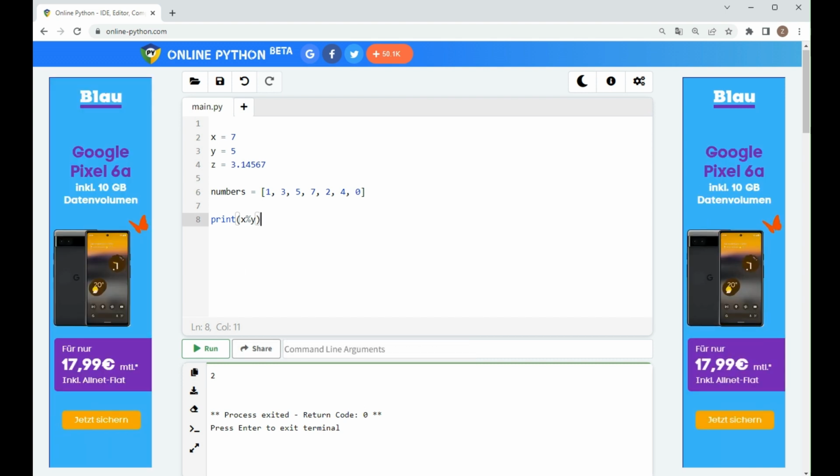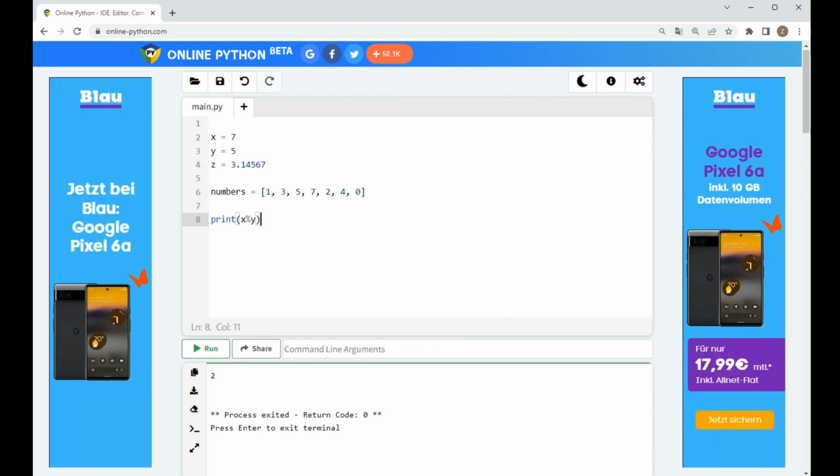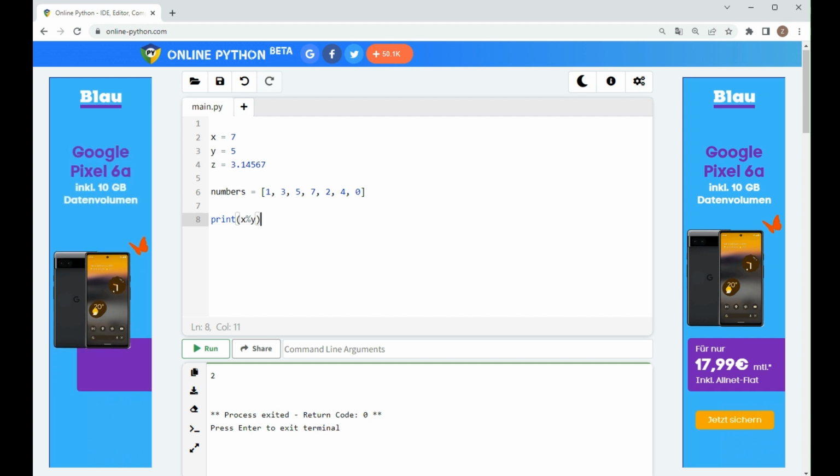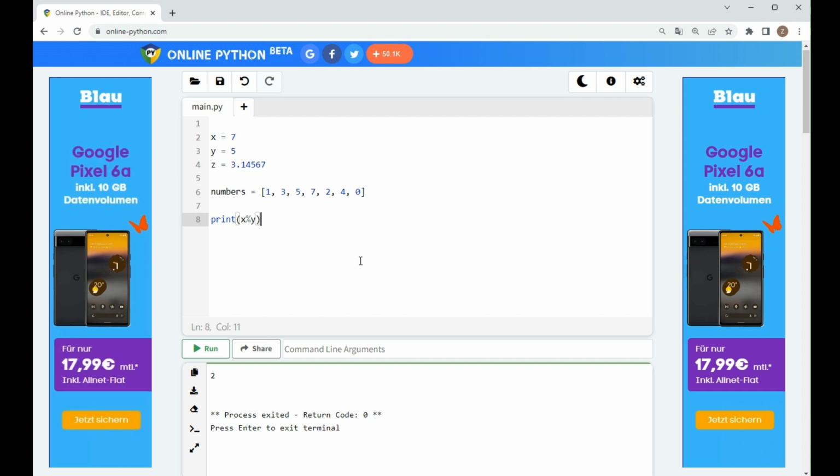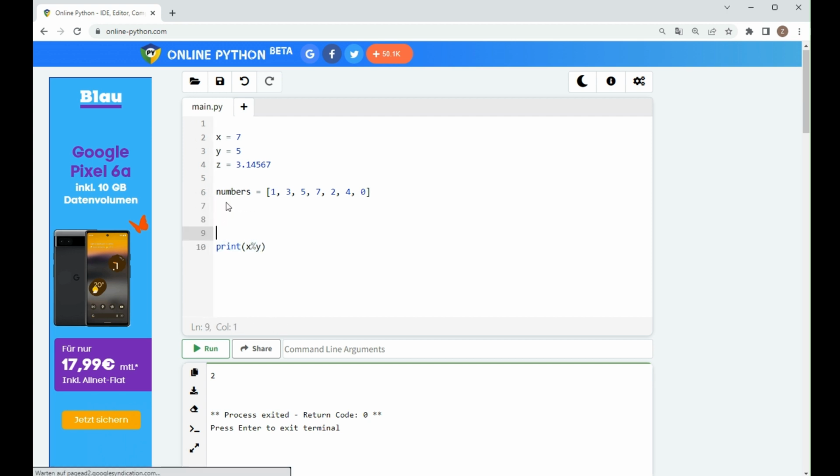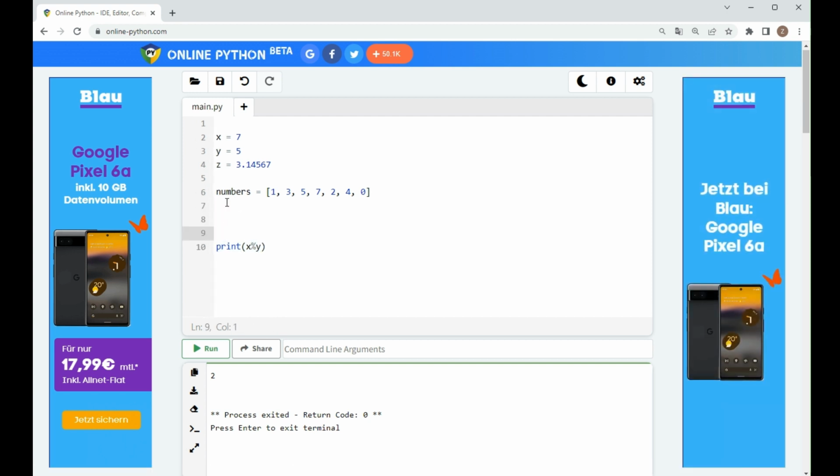Maybe an example where this might be interesting is to figure out if a number is divisible by 2. So basically finding out if it's an even or an odd number. So what you can do is make an if statement.